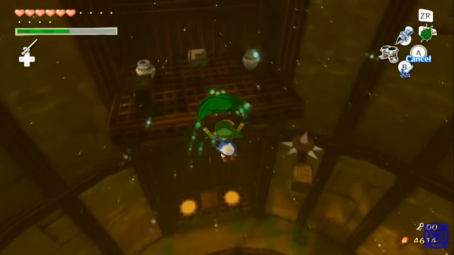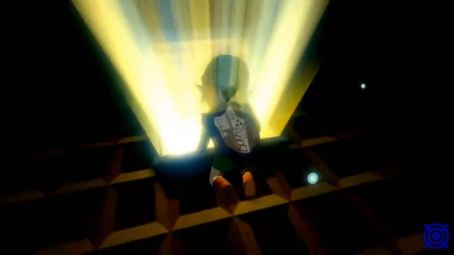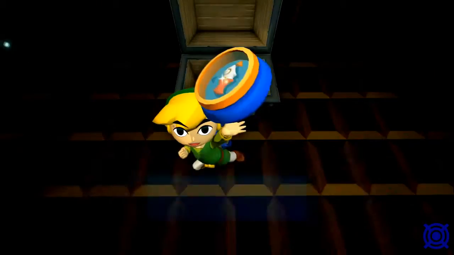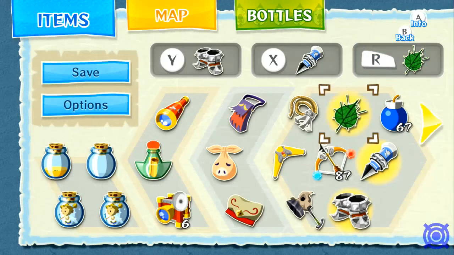Oh, good, there's a treasure chest over here too, which we need. What is that going to be, the compass? Based on design, I'm assuming the compass. I'm going to just assume it to be a compass. A compass. Survey says, a compass. Hooray, I know this game fairly well.